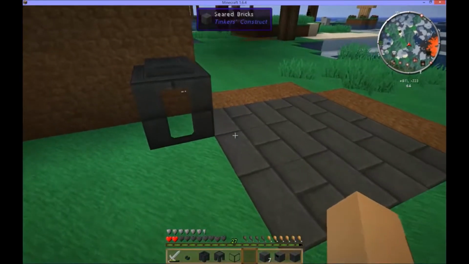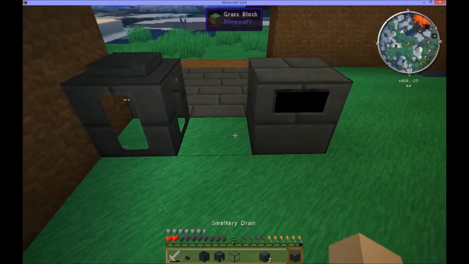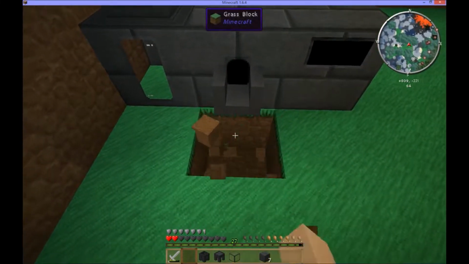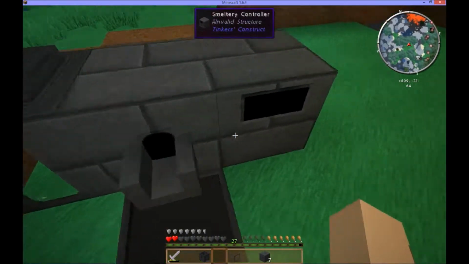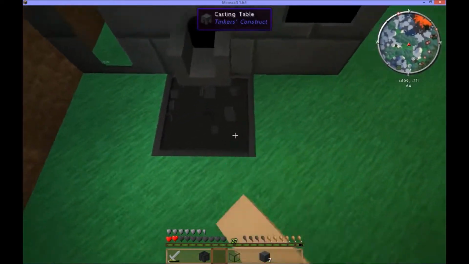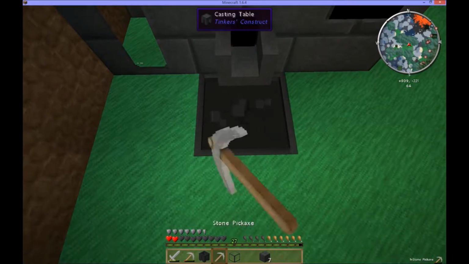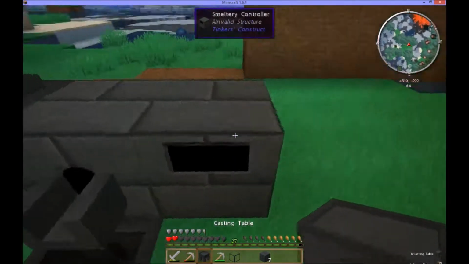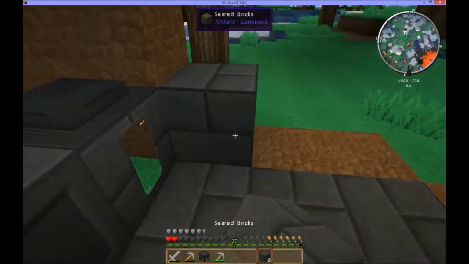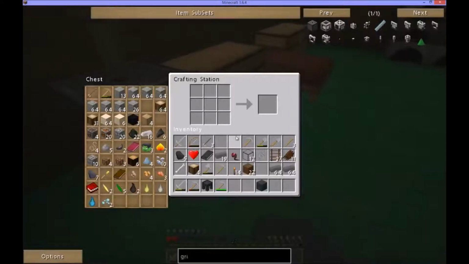We'll put our tank here. We'll put our smeltery controller here. We'll put our drain here. Put our faucet here. Put our table there. Before we put the table, I think we'll put the basin. Okay. We'll put our window here. I probably want to make 2 more windows, but the back side I don't need to see, so we'll put these bricks here. Let me go make 2 more windows really quick.